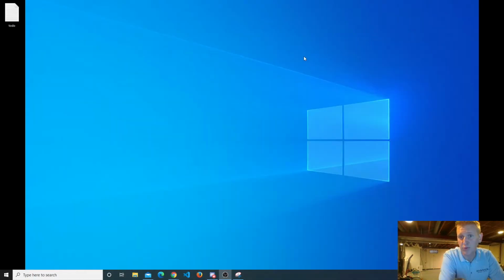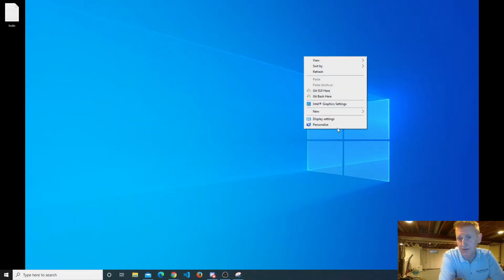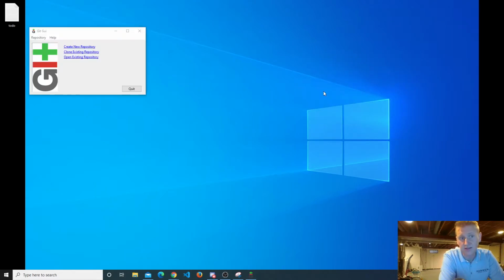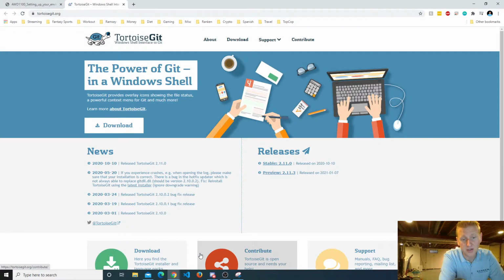For example, when you right-click the desktop, you'll see some Tortoise Git options here once we get it installed. And actually, they've got Git GUI here. So again, if you wanted to use this tool, you could. But quite honestly, we're going to wind up using Visual Studio. I'm just installing these additional tools should we need them.